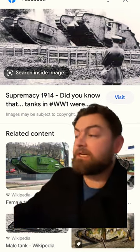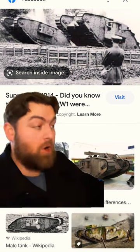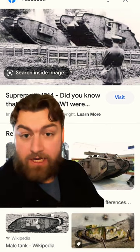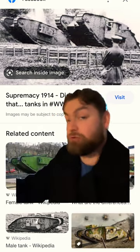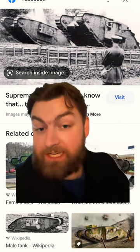The reason they did this is because the idea was that these tanks were going to work as teams. The males would move in first and clear out any hard defensive positions, such as bunkers, that the enemy could be hiding in. Then the females would move up close behind, and once they were actually over the enemy trench, would spray everything down with machine gun fire — in other words, anti-material versus anti-infantry.